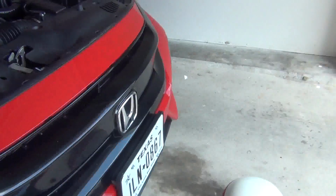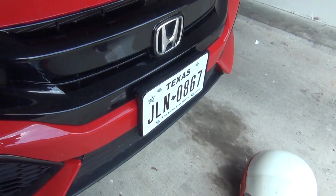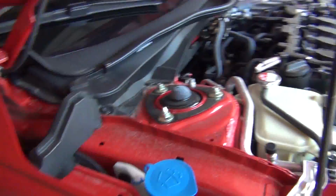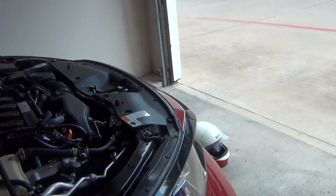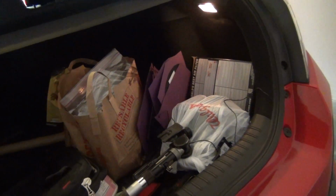You know, and this got banged up. I didn't really care. I was just happy I didn't have to deal with the insurance company and be without my car. So, all things being fine, I'm really not worried about it. It's splitting hairs. I'm just glad the car is fine and I'm able to drive it. Anyway, I'm about to head out to the track. I take some of this crud out of my garage. This is the new garage.